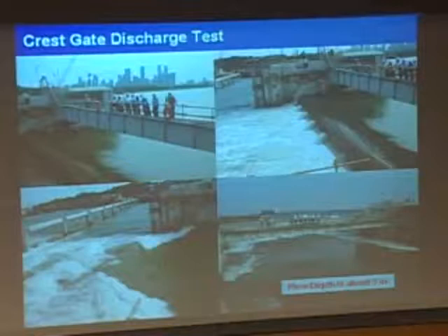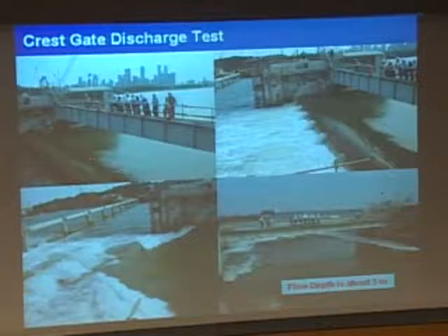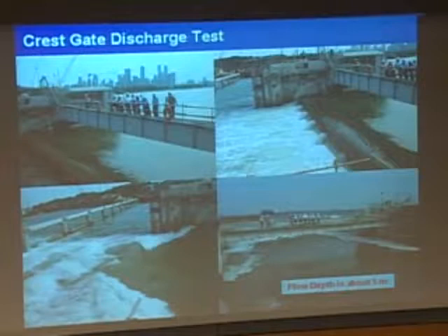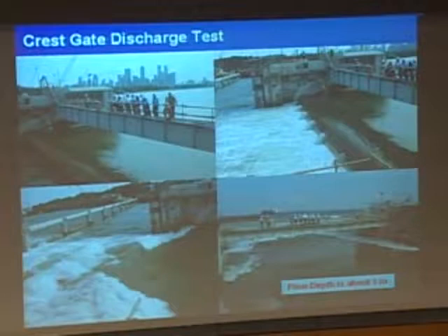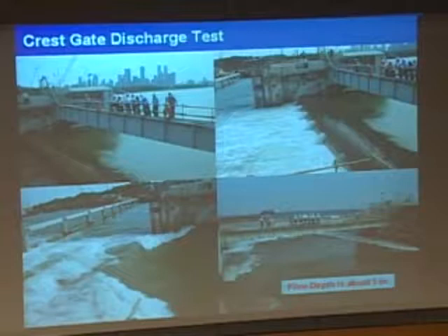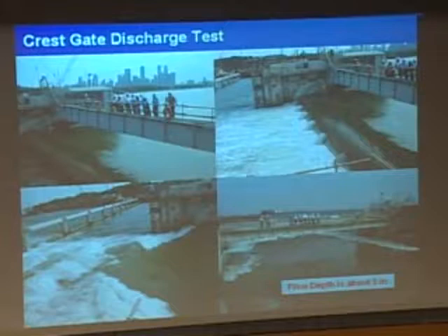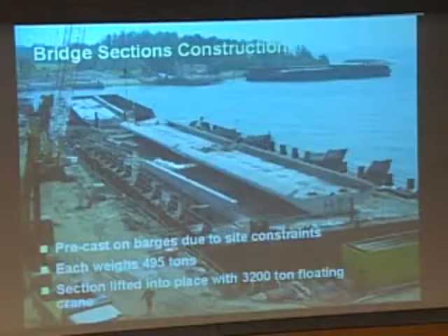This was the first test of a gate. You can see it here. The photos aren't that great. There was about a half a meter head difference. The gate's just lowered here, and we're just beginning to get flow over the top here. A bunch of us were hoping the heck it works well. This is the hydraulic jump building up, and you had a flow depth of about 5 meters. This is a lot of water moving through the system at the moment. Quite stably. Once it sets up, we operate it this way now, quite routinely every few days to dump water out of the system.